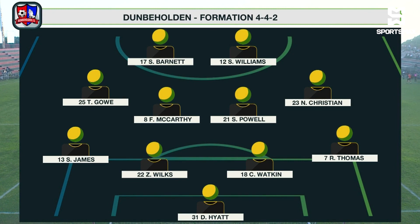Peter McGregor is still on the bench with no form found. Barnett is the leading goal scorer with three goals up front. Stephen Williams is fresh from his move from Waterhouse. Nikoy Christian is deployed on the right-hand side, and Tyris Go on the left — really an exciting player, 17 years of age, technically now acting.